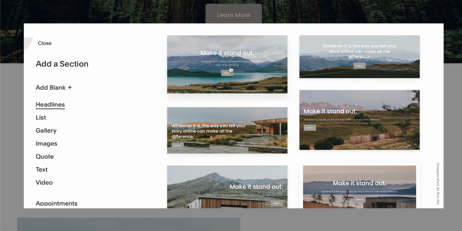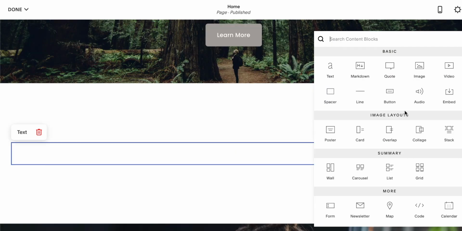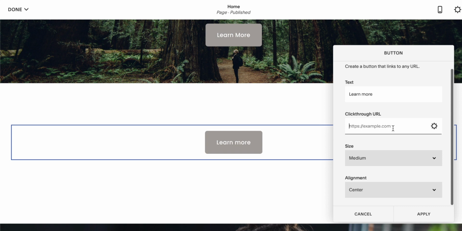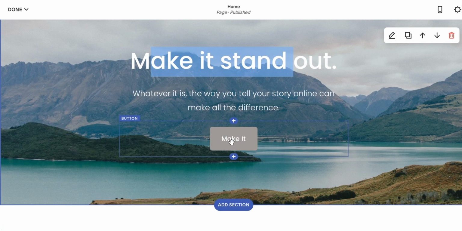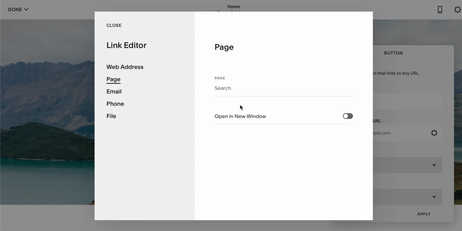Hey guys, this one is how to add buttons on Squarespace. So if you're looking to add a call to action on your website, there are different ways to do it on Squarespace. You can add a few different types of buttons, and you can also get some really great analytics and see if people are clicking on them and actually going and performing the action that you want them to. So there's a few different ways and methods that we're going to go through in this video.